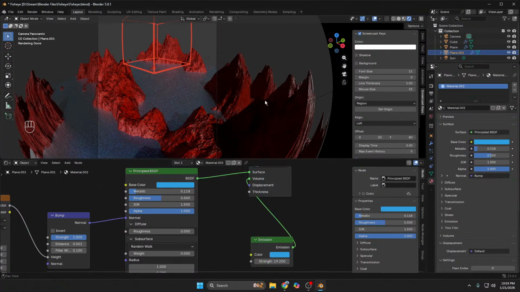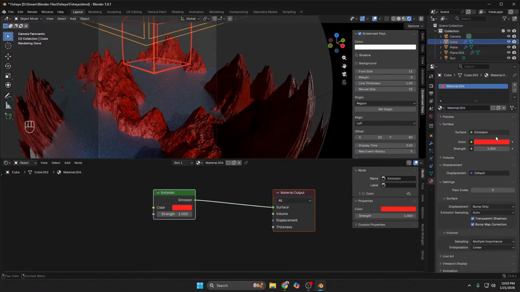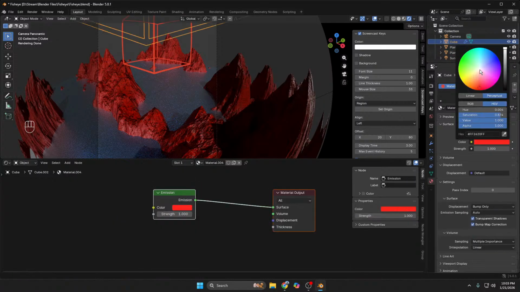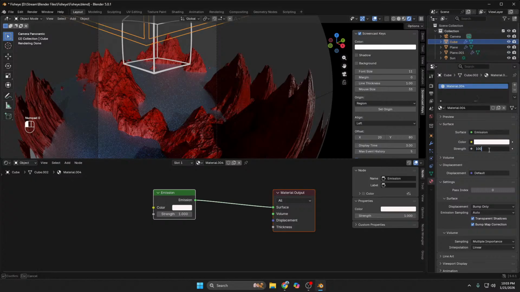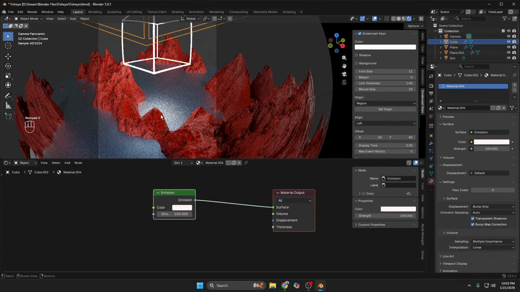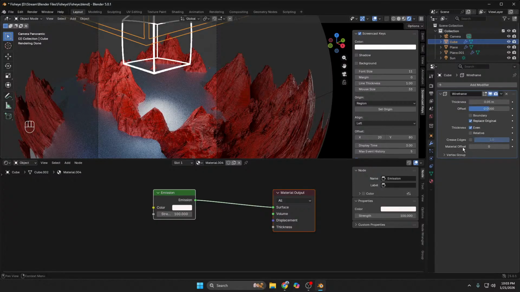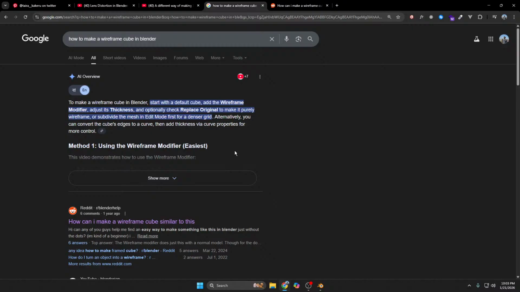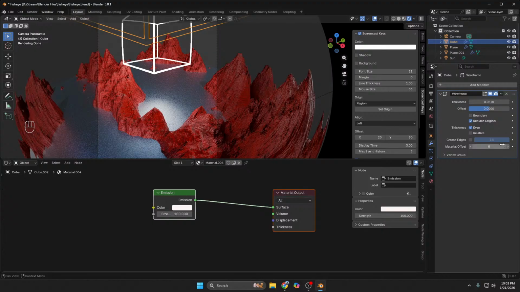Let's change the material of the cube to white. Go back to white. Emission strength to be 100. Replace original.